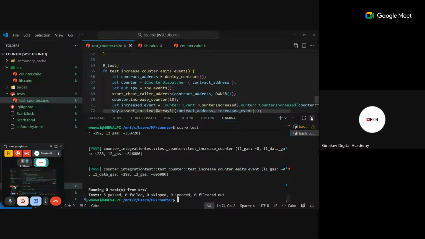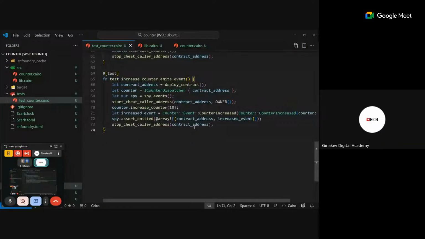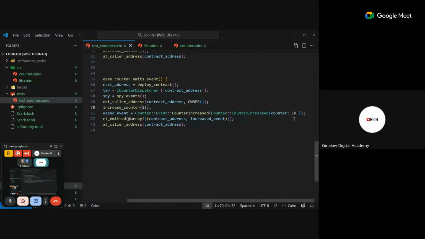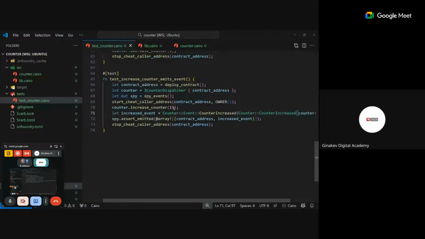That shows that our test is emitting the right event, with the right value. So if there is a slight change in the value and we don't update our test, it is going to fail. Like this now, if I run the test, that's going to fail. So we need to emit the correct values for the test to pass.